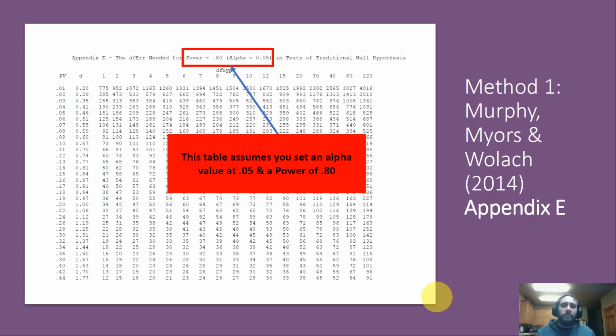you've already set your alpha value to 0.05 and have a power value of 0.80. So again, that's a 5% chance of getting a type 1 error and an 80% chance that you'll detect the effect given that the effect is there. So really, you're making that assumption. And it's not a bad assumption to make because most studies that we run have these values already set for us. But just keep that in mind when we're running this. When we get to G*Power later, we're going to learn that we can adjust those settings. We can adjust our alpha values and our power level as well.